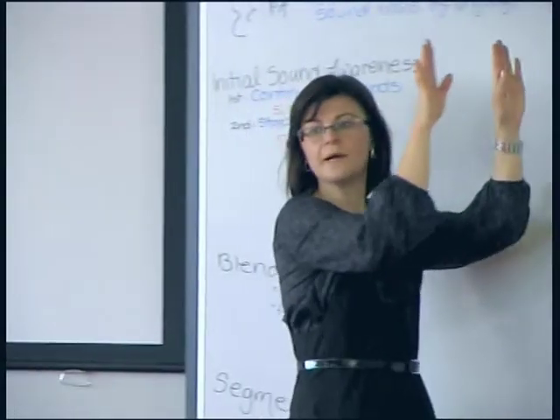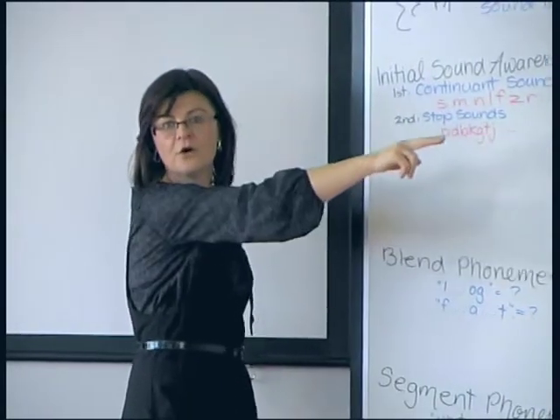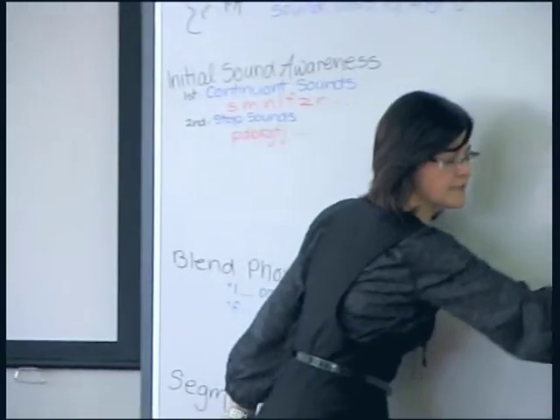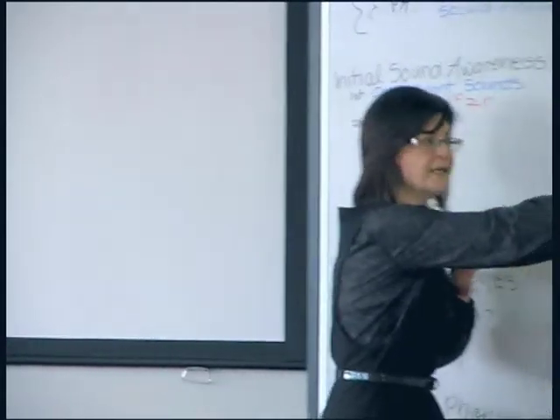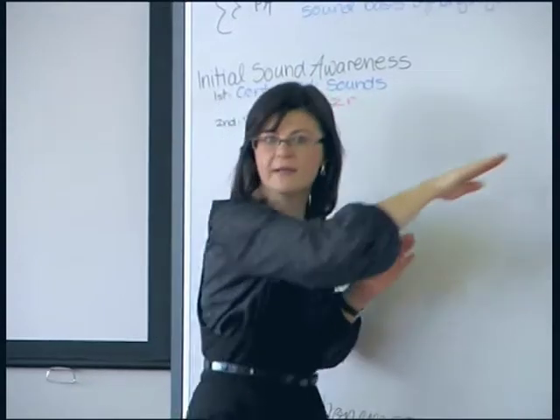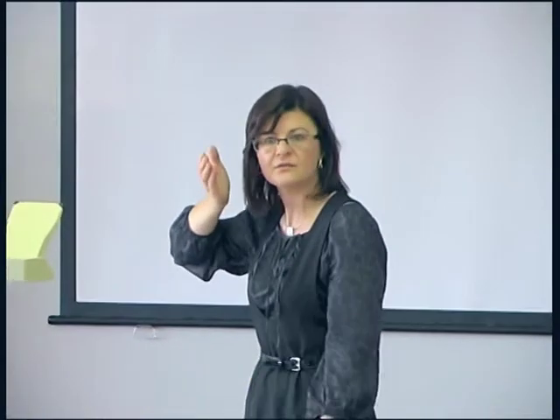I view phonological awareness as a barrier, a wall, that starts to block the teaching of core literacy skills. And if these skills aren't falling into place nicely, there's something going on. Your teaching is hitting a wall, hitting a barrier, rather than really getting through to that child. How do your spelling, reading, and phonics teaching get through to a child? It has a much better pathway if children have good language skills — and that's what we're going to talk about in the afternoon — and secondly, if they have really good auditory skills.